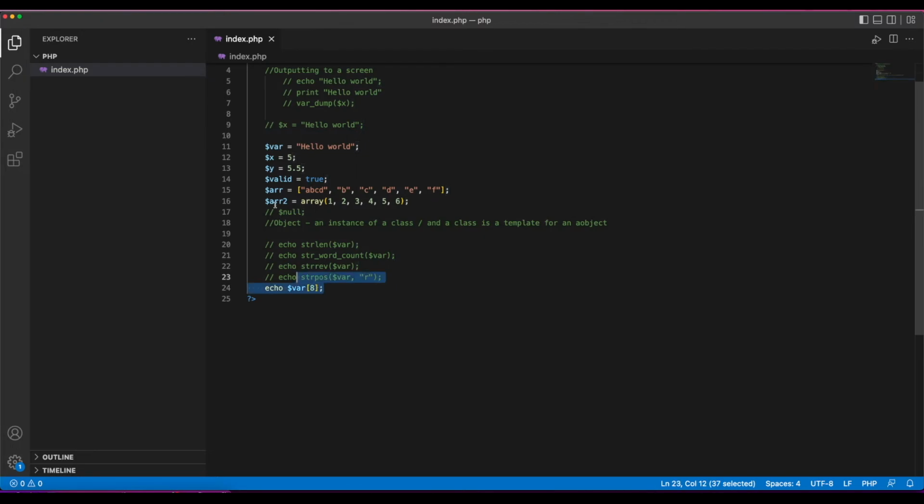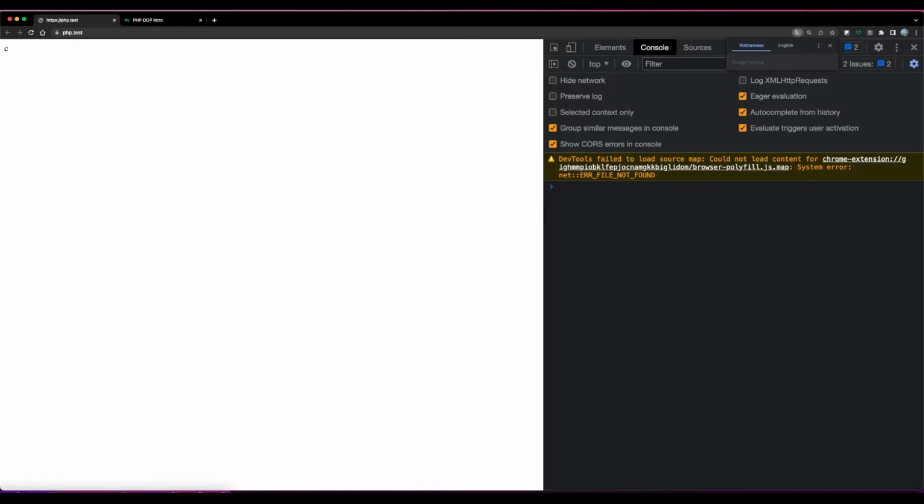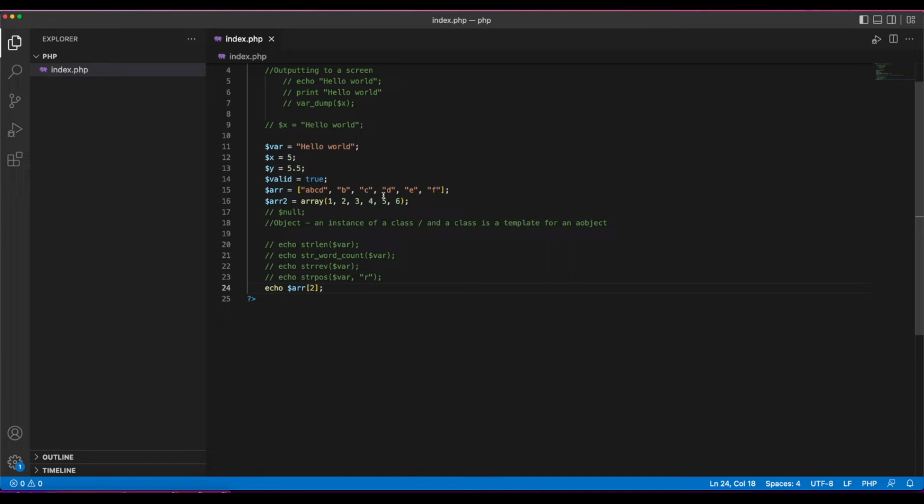You can also do the same for arrays. So we have an array here with a variable called ARR. This right here has 6 different items within the array. If we wanted to access item number 3, we would use index 0, 1, 2. So this is 0, this is 1, and this is 2, right? So we do the same thing again, add in the index in the parentheses or in the brackets, and you'll see that we get the value of item number 3.